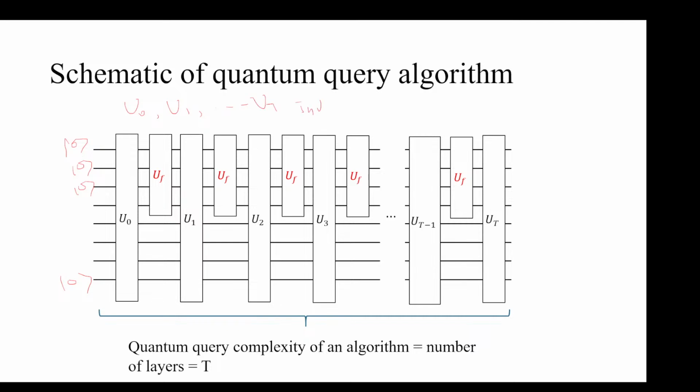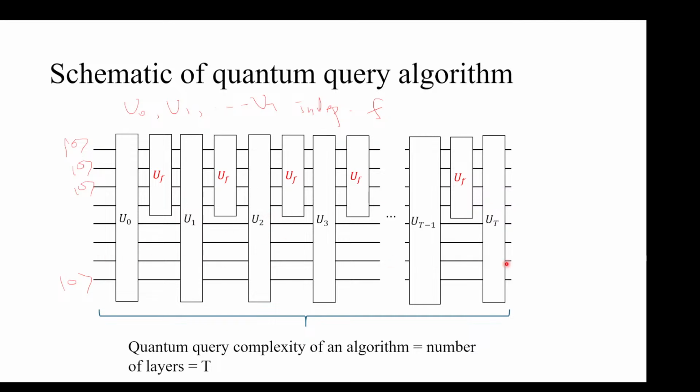They are independent of your function f. They don't know about your f. So the quantum algorithm in general, you will start with the zero state, and you rotate this zero state with some unitary that depends on f, an arbitrary unitary, into something you want. Then you apply your query, and you can apply another unitary, then you can apply another unitary, etc.